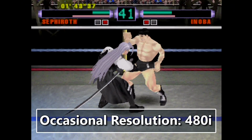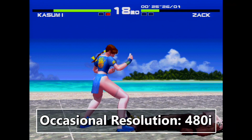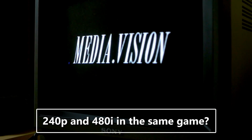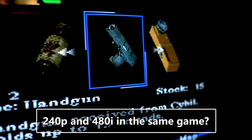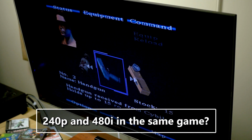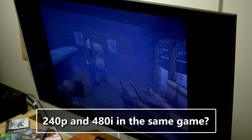A very small handful of games do run at 480i, which is kind of surreal to see in action on a mid-90s console. A few others, while running at 240p for gameplay, may output the occasional 480i signal, often only on the title screen, as is the case with Wild Arms, or for in-game menus. Unfortunately, these few games can wreak havoc with video scalers, causing a sync drop during the transition between resolutions, rendering games with 480i menus like Silent Hill and Chrono Cross nearly unplayable.